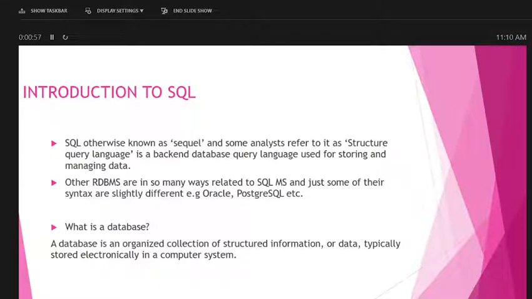So we said we have other relational database management systems, and in so many ways they are related to SQL Management Studio. If you have Oracle or PostgreSQL, or even Microsoft Access, we use these tools for the storage and manipulation of our various data. Some people will have a different tool that has a lot of relationship with the one we are going to be using for this class.